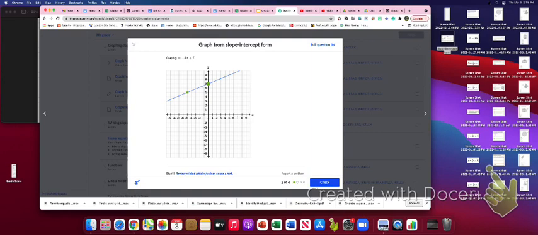Now I'm going to use the slope in order to find out where my second dot should be. And the slope is what's in front of the x. Sometimes the slope for the equations you're given are going to be fractions already. In this case, it's not. It's just -3. If it's not a fraction, you first need to change it to a fraction. And you can change a regular number to a fraction by just saying -3 is the same as -3 divided by 1. It's the same as this as a fraction.